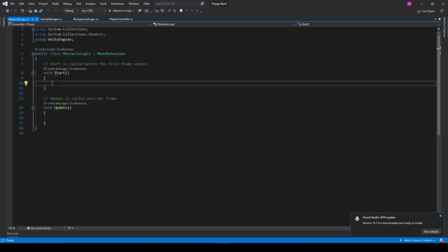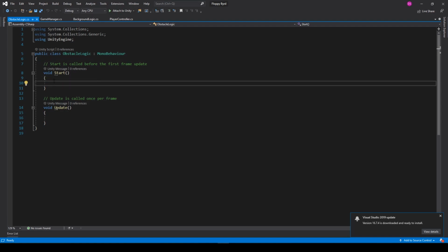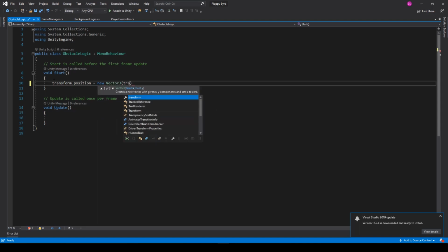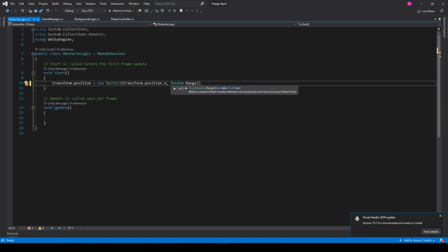At the very beginning, let's randomize the position. So we go with new vector 3, transform position.x, and when it comes to y, it will be random.range, and it was between 0.5f and minus 2f.